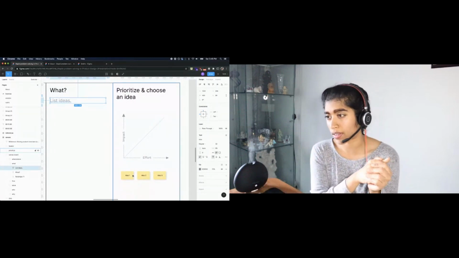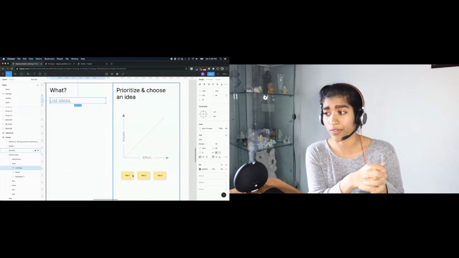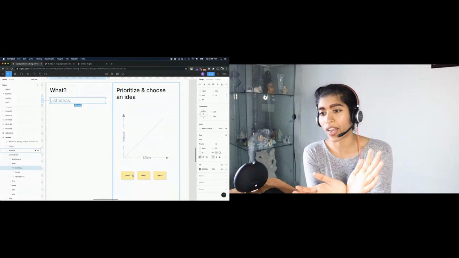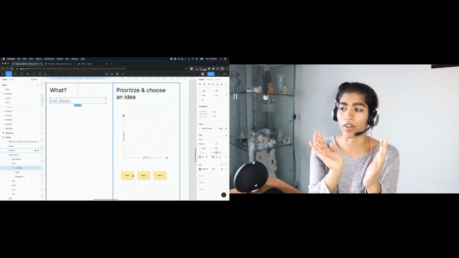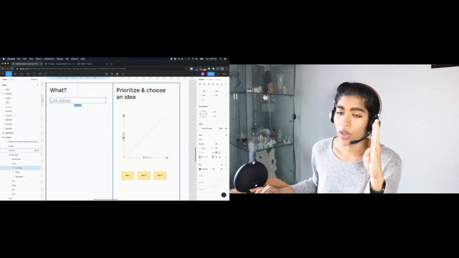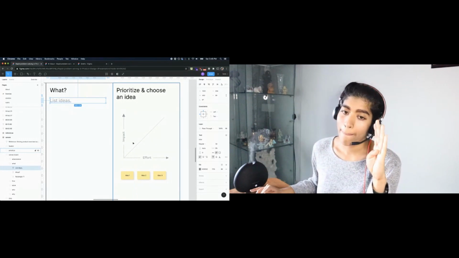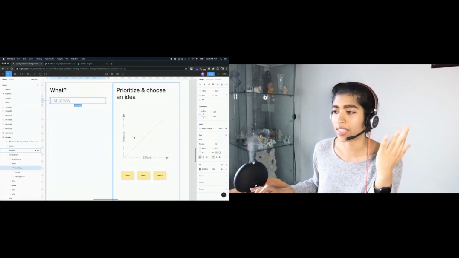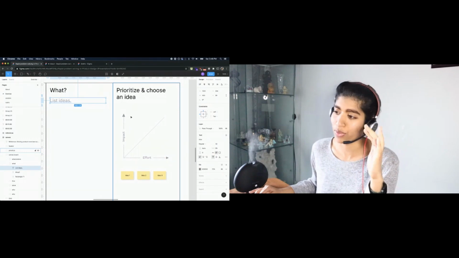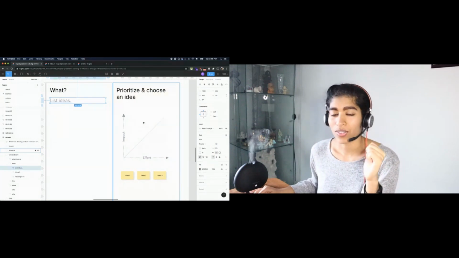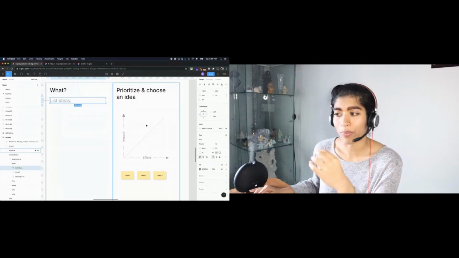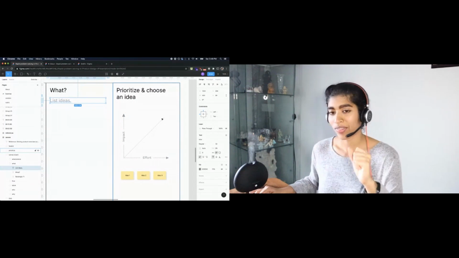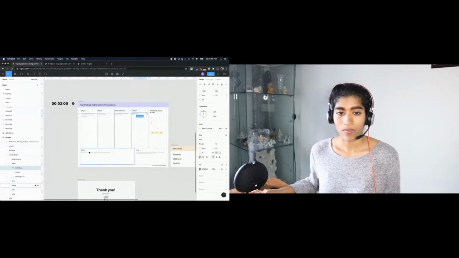Some of you might have seen this. I don't know if it was at another workshop or you might have come across this. If you haven't, this helps you figure out how you want to prioritize and which solution you want to focus on. Impact is where you think the impact would be higher, and effort is from low to high. Ideally, we do have a sweet spot: you want a high impact, low effort solution, but that's sometimes rare. So I would say somewhere in the middle would be decent. And this would be that North Star, where you'd want to go.